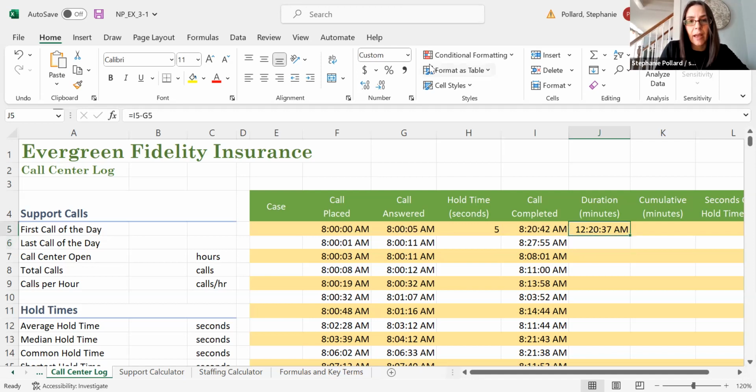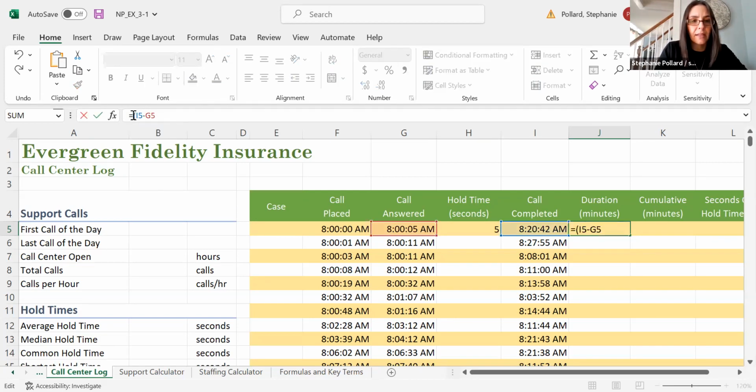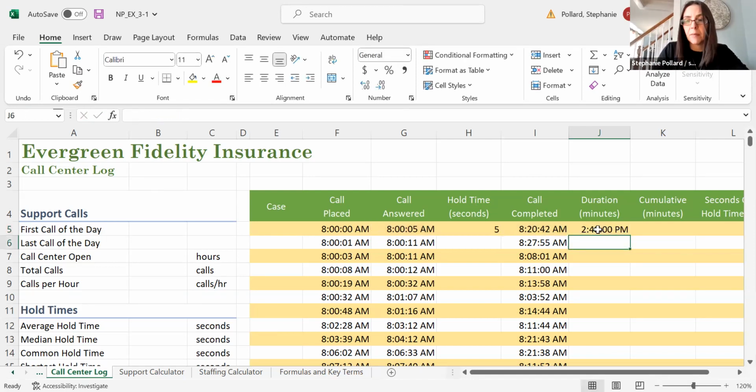So I'm going to change my format just to General. And then I'm also going to change my formula. So I'm going to put my subtraction in parentheses here because I do want that to happen first. And then I just need to go to minutes. So I'm going to multiply by 24 and then by 60 to get from the hours to the minutes piece and hit enter. And again, my formatting didn't hold there. So I'm just going to go ahead and fix that again. And now I do see that I have 20 minutes and 0.6 minutes after that. So this 0.6 is not seconds or anything like that. It's still in minutes form. So this phone call was about 20.6 minutes long.